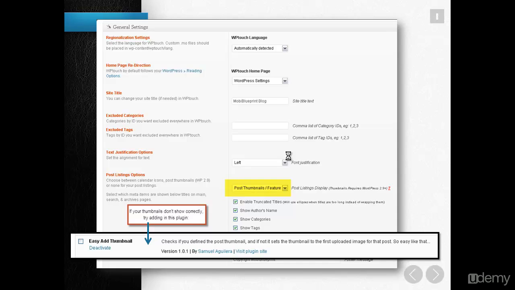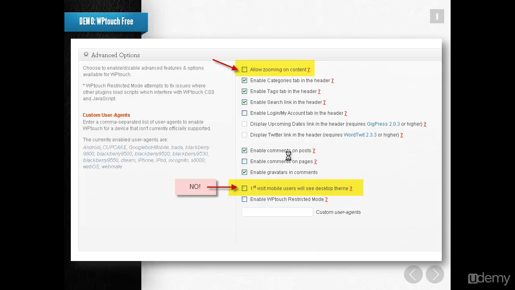Now the way I like to do this when I'm building a site is I just go through and adjust a few things and then I save it, and then I have my phone handy and I take a look at what happened, what am I creating, and I think that's a really good way to do this.